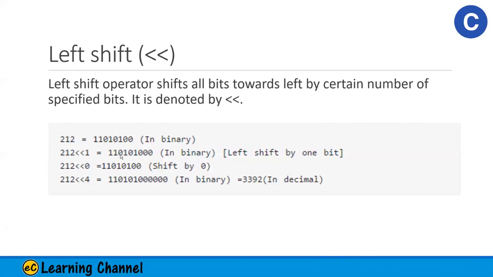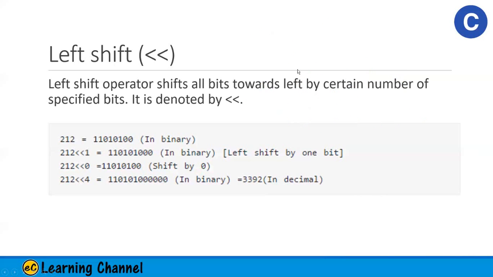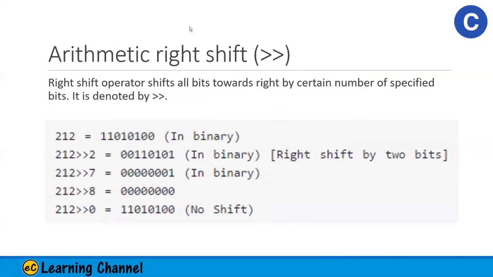In binary, shift left by 1 bit, you add a 0 over there, right? You shift 1 bit, and the last bit actually is overflow. But because it's like an integer, it's still there. And then shift 0 bit is the same. Shift 4 bits, you will add four 0s at the end. So shift function also equals to what? Shift left 1 equals times 2 to the power 1. And then shift right equals divided by 2.